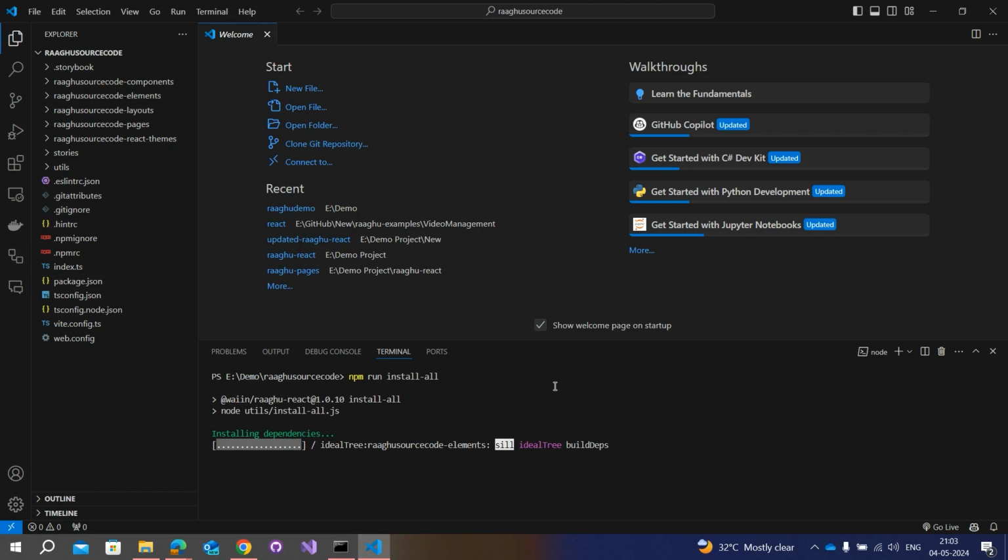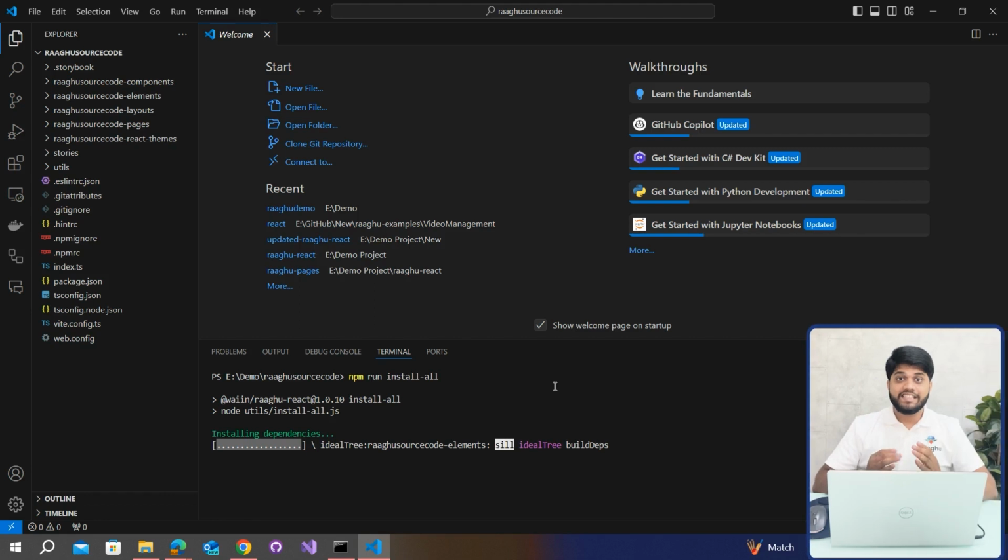So you don't need to manually go into each and every folder and install node modules inside it. This script does everything for you automatically. It takes a few minutes to complete all of this flow, and it does everything for all the folders in one go. So I would jump to the next step directly, skipping all of this process in between.